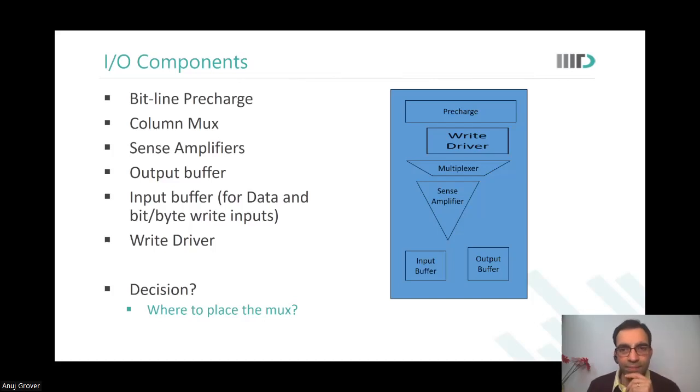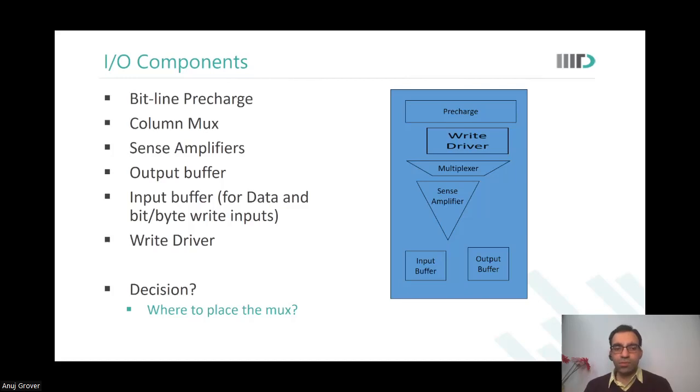I think the loads will be different. Load seen. Loads will be different. For what? What will see different loads? If we are seeing it from the perspective of the write driver, if it is placed between the sense amplifier and mux, then it will see the sense amplifier as the load. But if the write driver is placed like this, it will see the mux as the load.